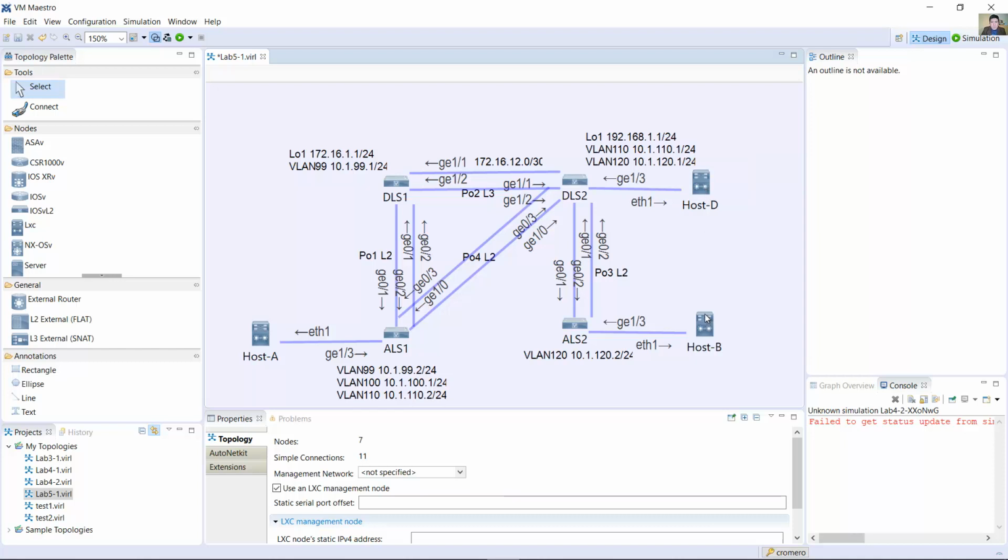To create the username and password for each PC, I need to build the initial configurations.